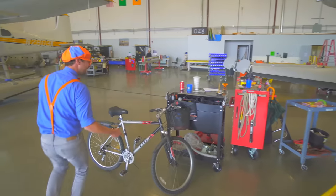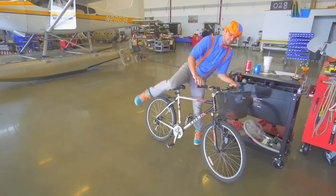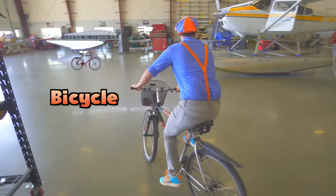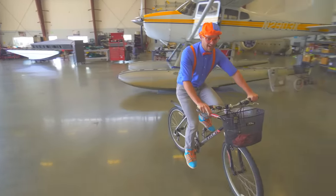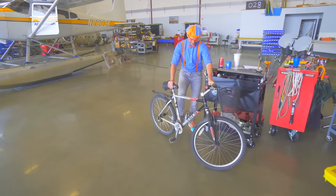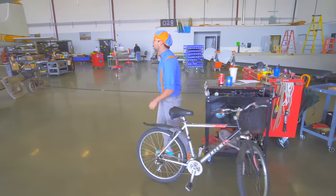Oh, hey, look. Yep, every maintenance shop has to have a bicycle. Whoa, whee. Whoa! Whee! That is a nice bicycle. I don't know whose it is, but it's sure cool.